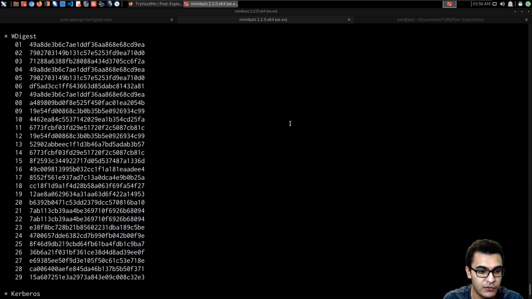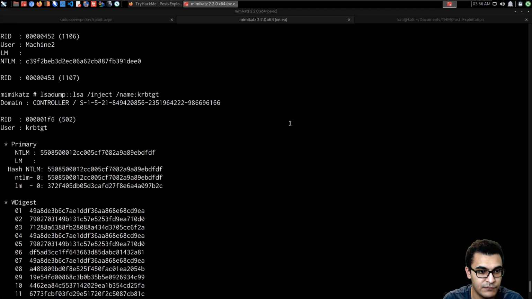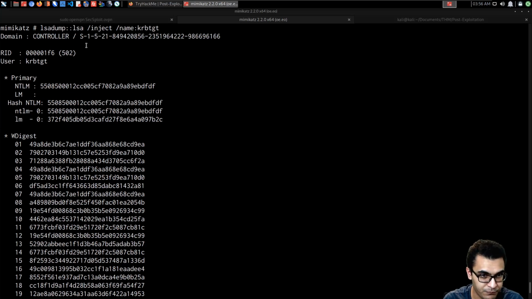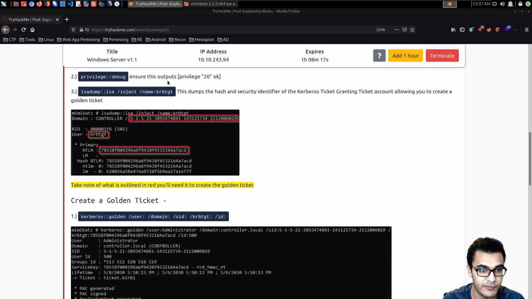and that is going to give us all the relevant details for this particular account, or rather the domain SID here, the NTLM hash, etc. So again, we need to actually copy all of this information. We'll do that in a second, but as you can see here, it tells us to copy the domain controller SID, and then the name of the user account, which in this case is krbtgt, and then the NTLM hash, right?